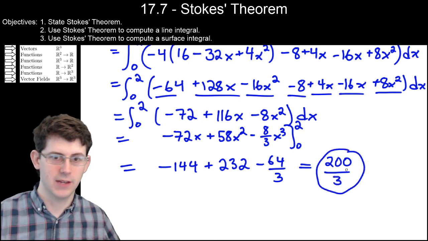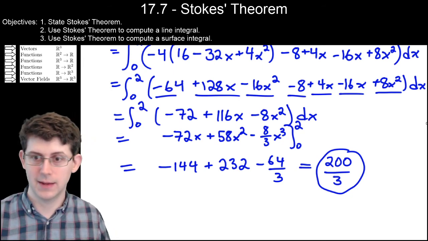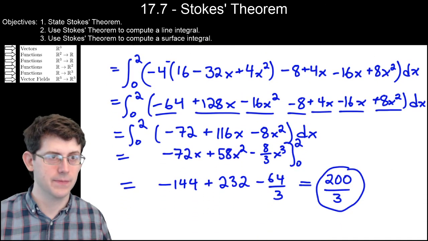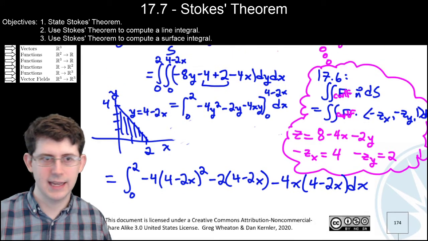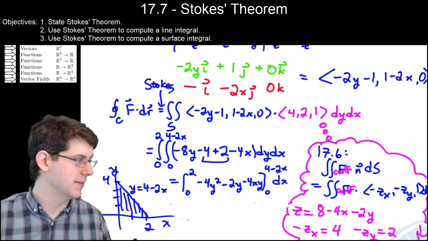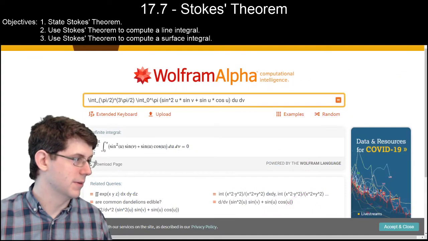Cool. Okay, that's the last problem of all of Stokes' theorem, so I'm going to check this to see if it came out right. How can I check it? I guess I can ask a computer to do this double integral for me. That would be a good start. Let's see what browser window we get.